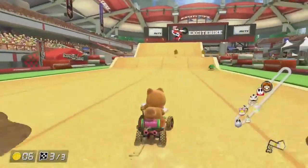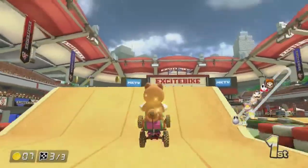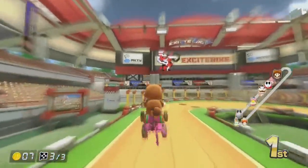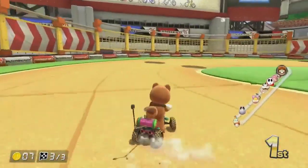You took yourself out! I took both of us out. I think... No one passed us. Okay, we're good. The levels look really beautiful.